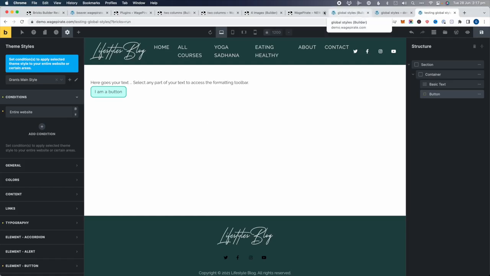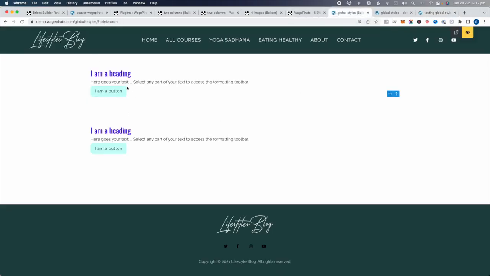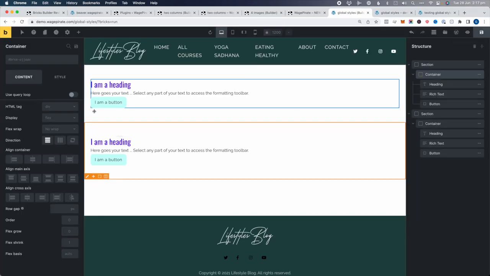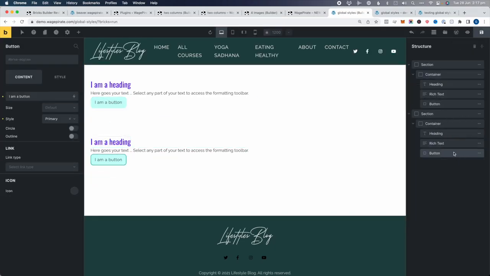So if we go back to the other page that we were building, here you can see it's already taken effect. That's another feature that Bricks has that we're going to get into later on. Bricks can work with all your active tabs that you have open when you're building your pages. When you make an update to one tab, it automatically updates all the tabs that you have open. It's a really cool feature, but we'll get into that a bit later. Let's go ahead and go back to here. So you can see this button now. If we go to the button primary, it's updated that blue color.